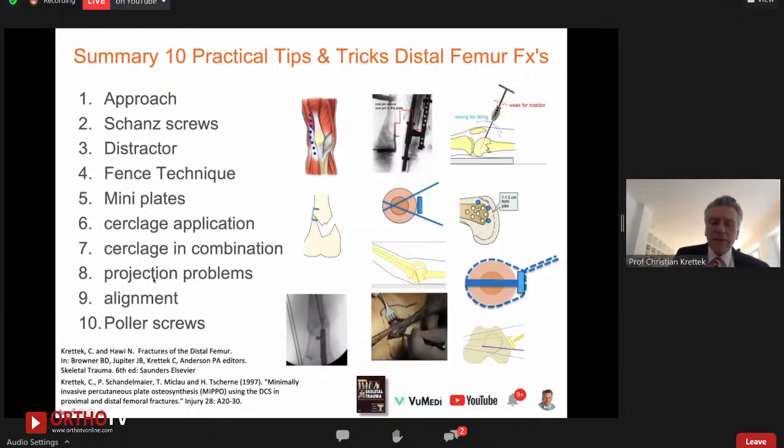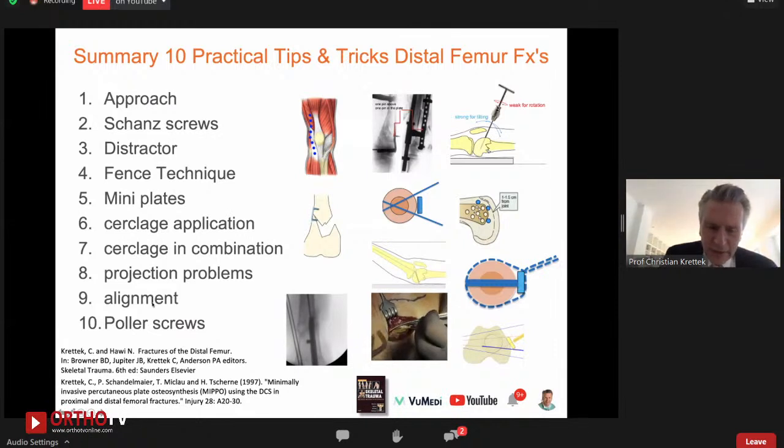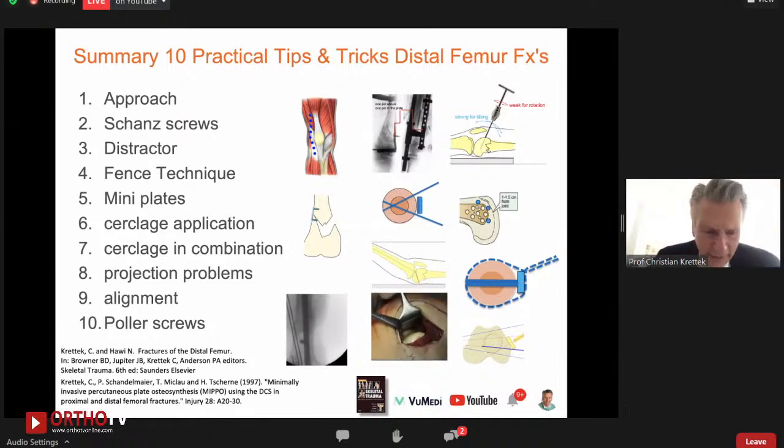very strong. We have projection problems. We need to know about this. Alignment tools, the cable technique, and the lesser trochanter shape sign. And finally, Poller screws for retrograde nailing can be very advantageous in several instances.